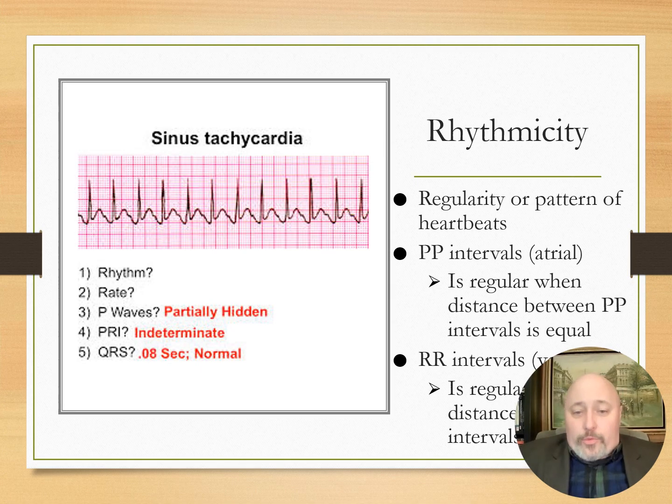When identifying the rhythmicity, you want to look at the regularity or pattern of the heartbeats. It's assessed using things like electronic or physical calipers, or even a piece of paper and a pencil. By that, you take a blank plain piece of paper and put it over top of that 6 second strip, and put a hash mark right at the top of each QRS complex. From there, you could slide that hash mark along, an easy way to measure that each QRS complex is occurring at a very precise, regular interval.